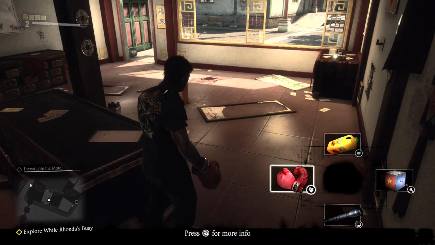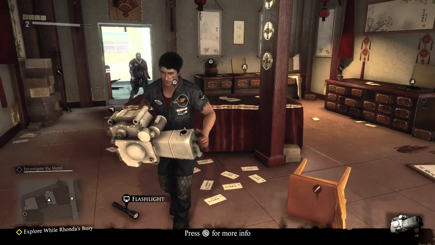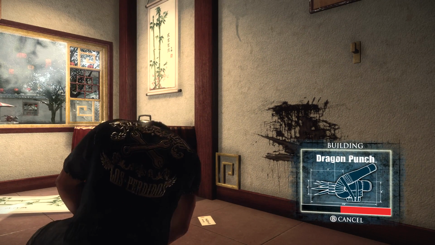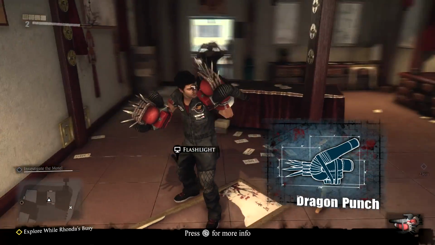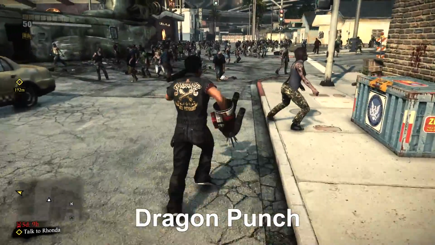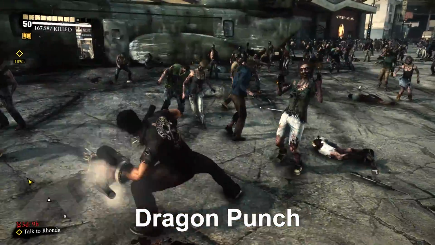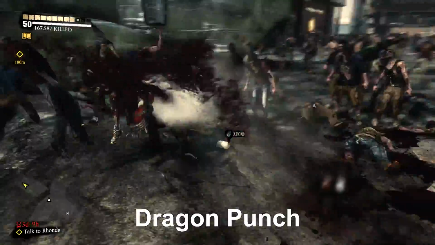But Dragon Punch, a new thing. Dragon Punch is boxing gloves and a motorcycle engine. So you can be attacked while you're building it? Yes, absolutely. But yeah, these things, Dragon Punch, they're kind of weird. This is the light attack. It's just really slow for a light attack, and I don't know if you can notice, but it's not really killing people.